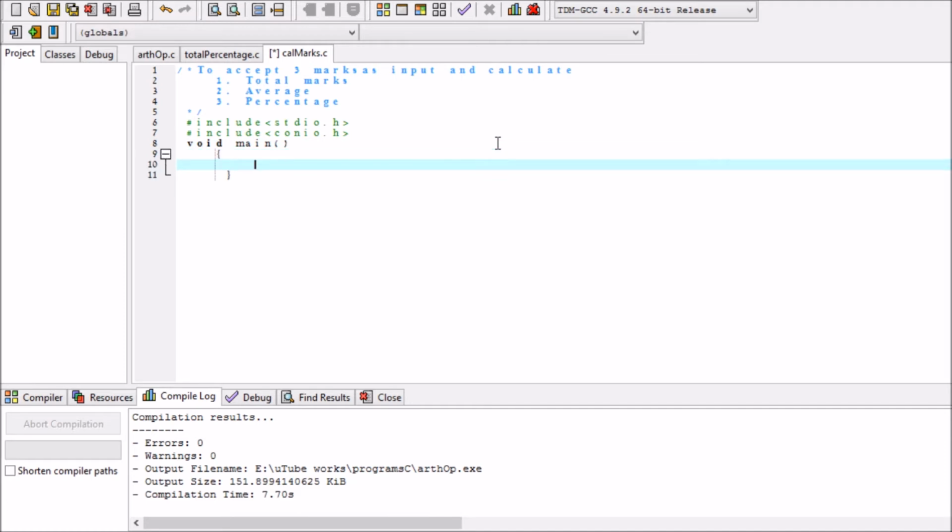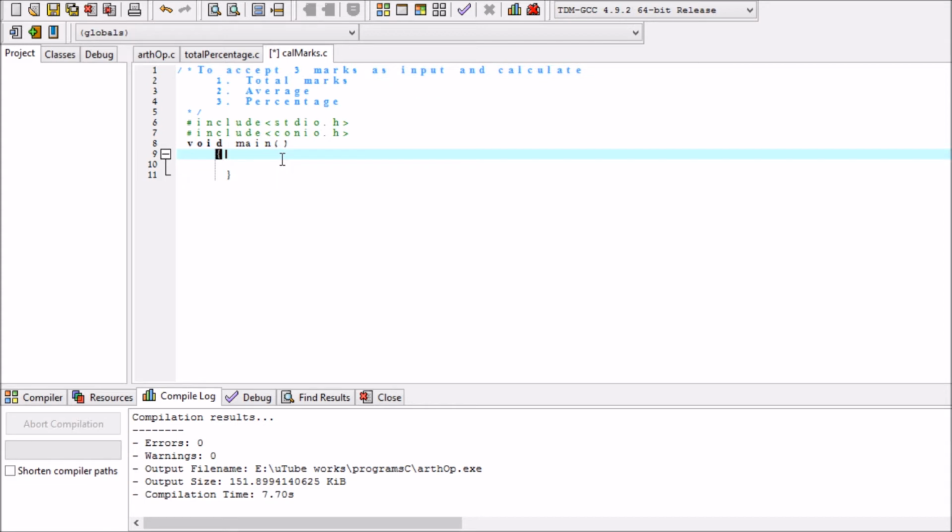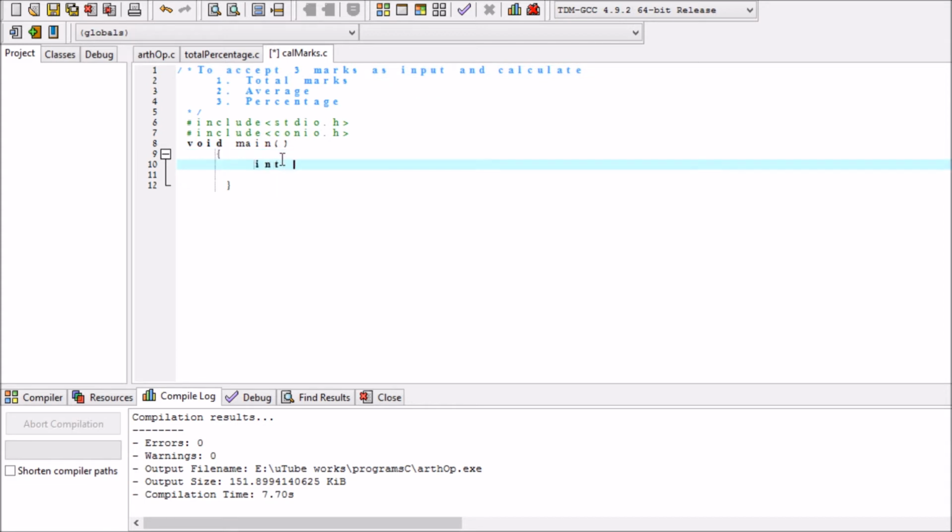So inside the main, the first thing that we know from this question is that we have to accept 3 marks as input. So in order to accept 3 marks as input, we need to declare 3 variables, maybe m1, m2, and m3. Okay, so first of all, let me just give m1, m2, and m3.